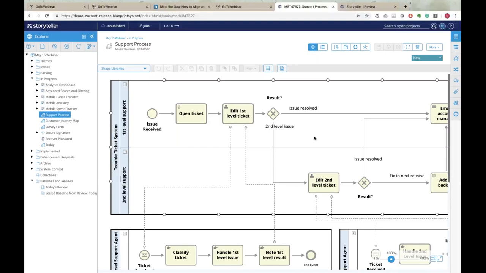How does user security work in Storyteller? Do I still use my Blueprint usernames? Yeah, Storyteller and Blueprint are basically built on the same foundation. So all the data you have, if you're a Blueprint user, is available in Storyteller. All the user groups that you had set up originally in Blueprint apply to Storyteller, and you would use the same username and password to access Storyteller as you would Blueprint.